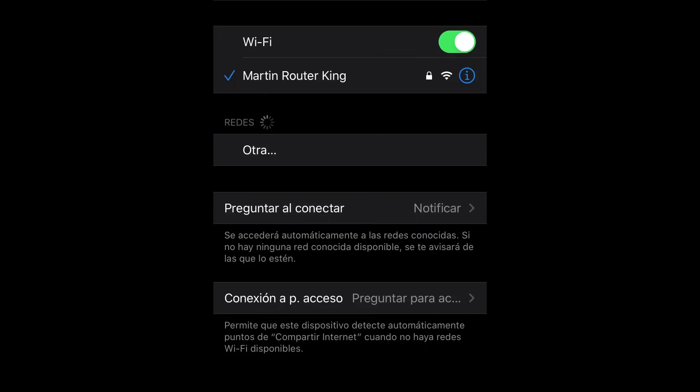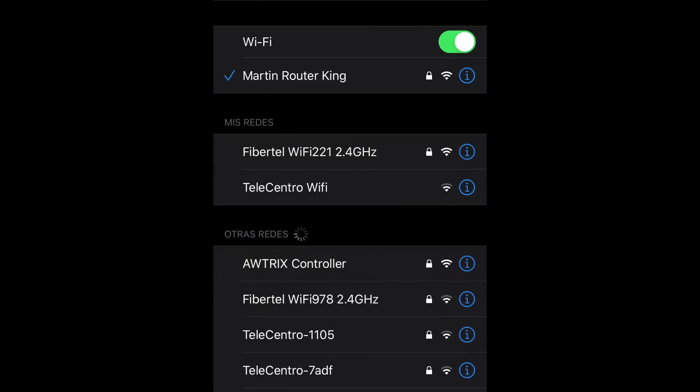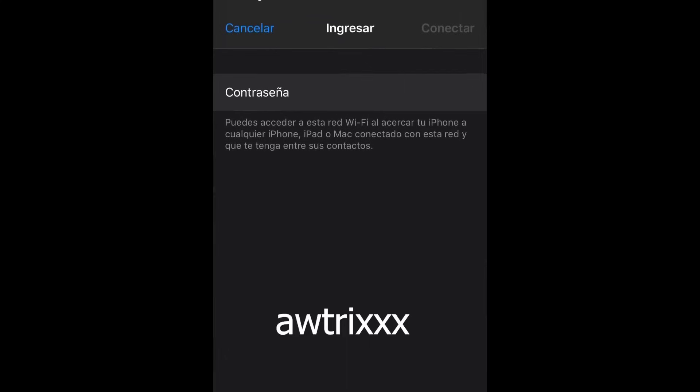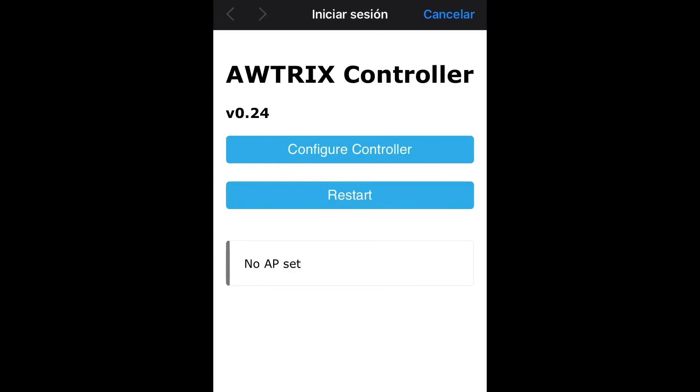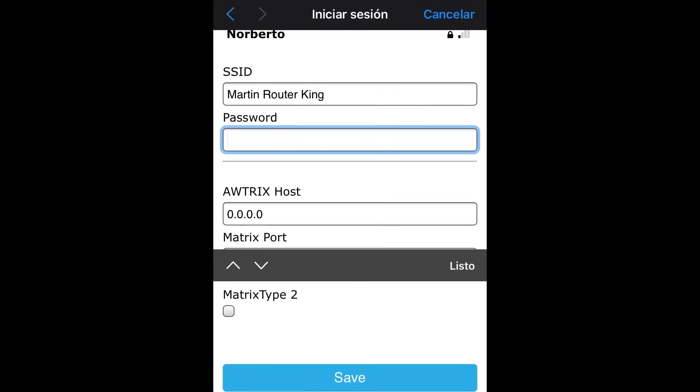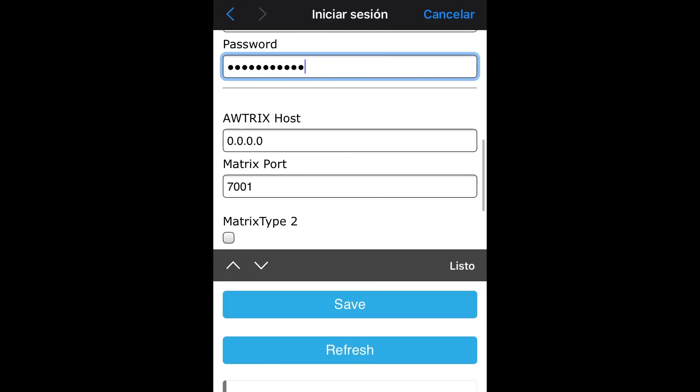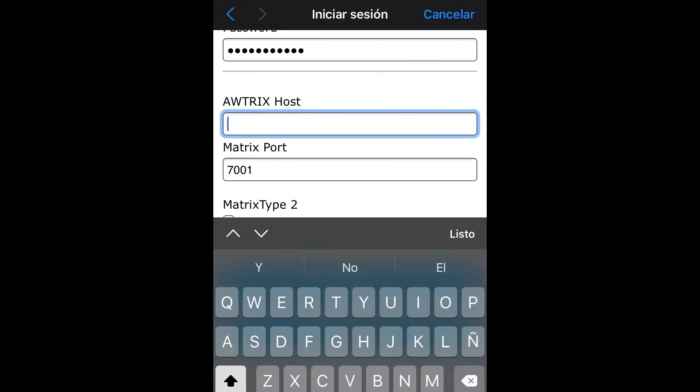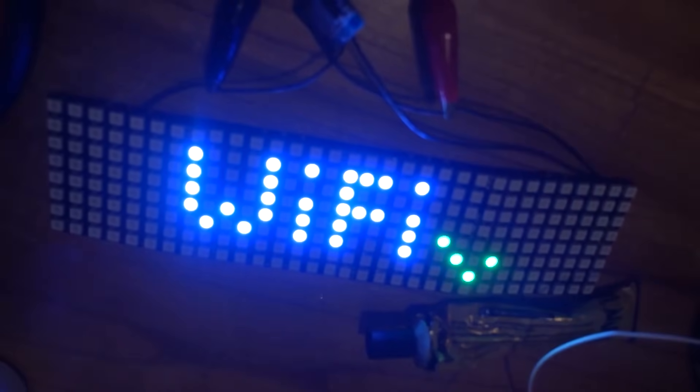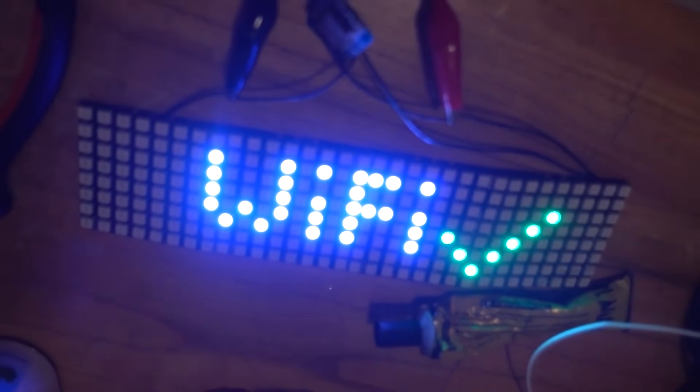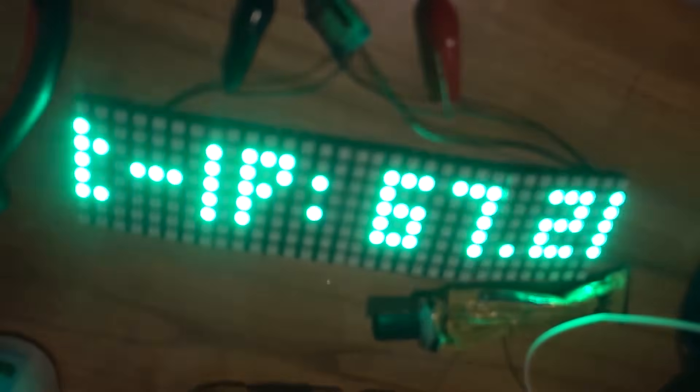Turn on the clock and you will see it says hotspot. When it says that, grab a cell phone and connect to the Awtrix controller network. The network password is Awtrix with three X's as I leave it here in the video. Once you connect, an automatically sliding window will appear saying configure controller. There you will click, select your home Wi-Fi network, enter the password and where it says host, enter the IP, either from your computer or your Raspberry. We restart the clock and it would be fully configured.